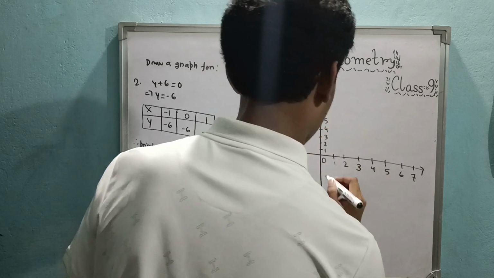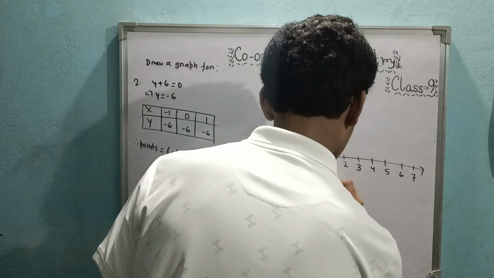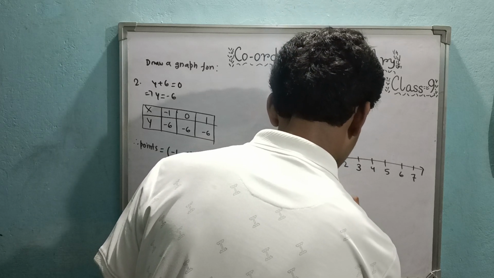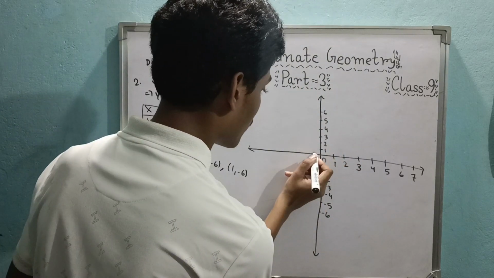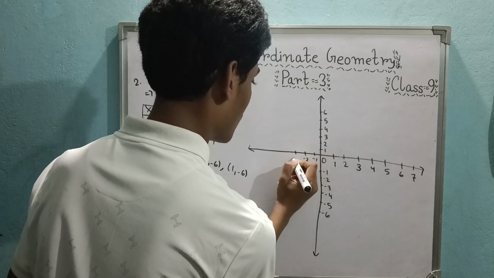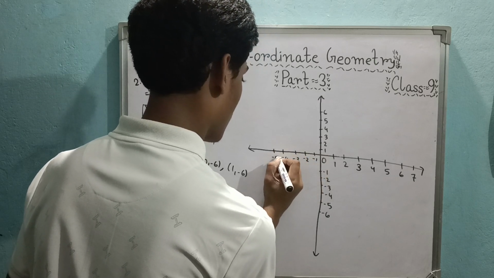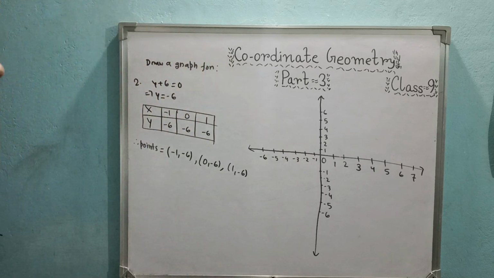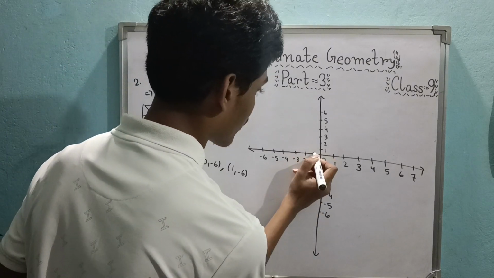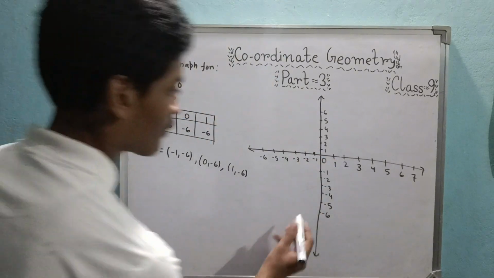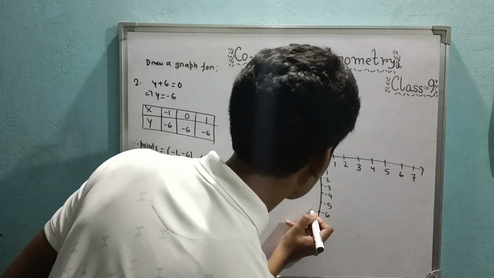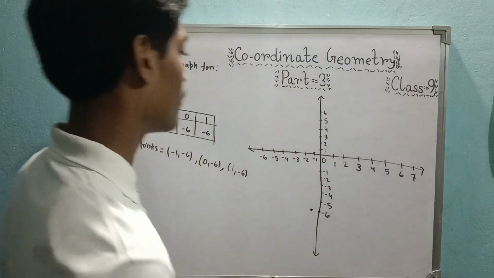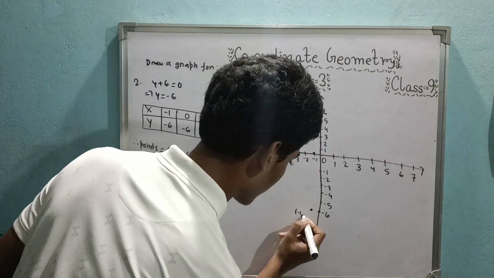Trying to draw the graph. Give me some time. I hate the minus sign. And here comes the minus on this side. Yeah, looks good. So the graph is this. Now mark it. Minus 1, minus 6 means minus 1 units on x-axis somewhere here. Minus 6 units on y-axis somewhere here. These two seem to be intersecting here. So this point is minus 1 comma minus 6.